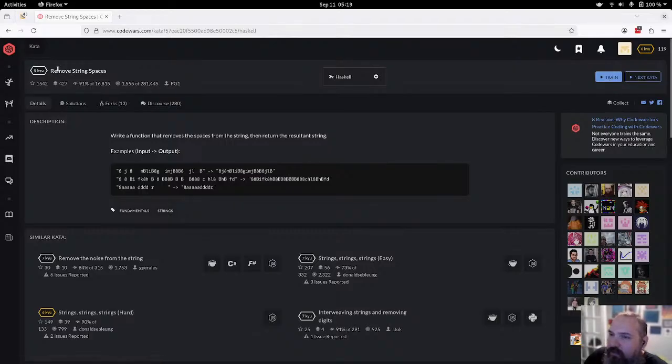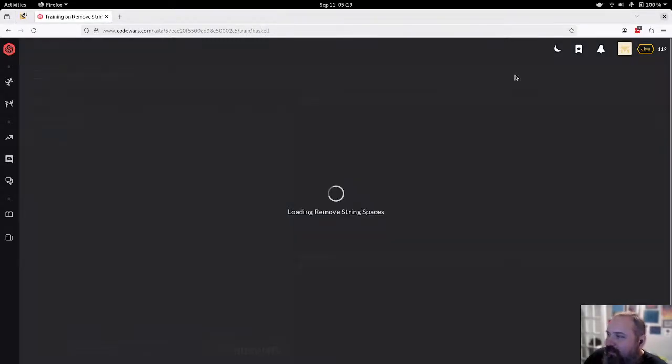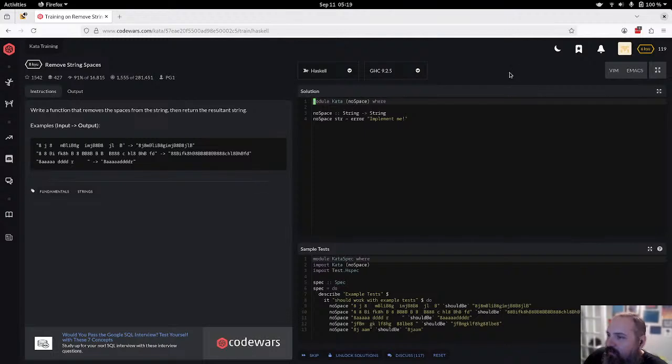Okay, so this one's going to be remove string spaces. Write a function that removes the spaces from the string, then return the resultant string. So the input to output, and then sure, I mean, this should be easy, right? All right.